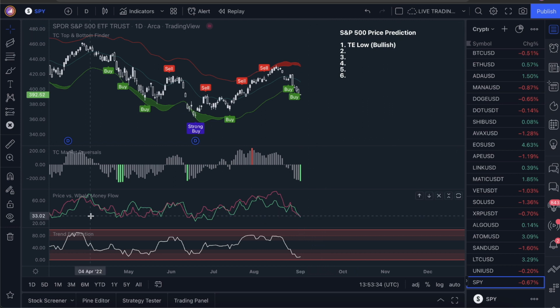Let's come over here. Let's take a look at price versus whale money flow. Price in pink, whale money flow in green. As whale money flow starts moving out of the market, you must understand that institutions oscillate their money. This is very simple, but I'm explaining this to you guys. When the market's going up, this means the institutions and the big whales, they're buying. Because the market's going up, they're buying. But they oscillate their positions as well.